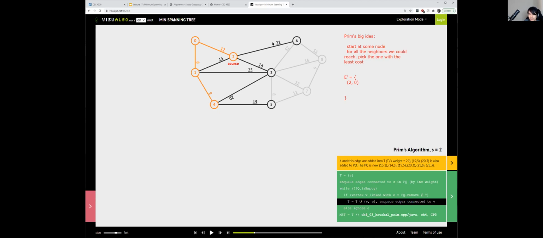I'll give you 10 seconds. We don't just pick the neighbors of 4. We pick the neighbors of anything we visited before, all of the things that are highlighted in black. What is the next node we visit, and what's the cost it's going to take? Go ahead and take 10 seconds to think about that for yourself based on what we have done so far.